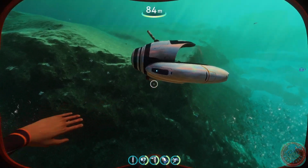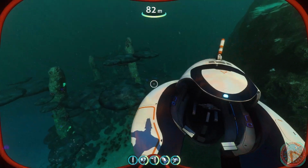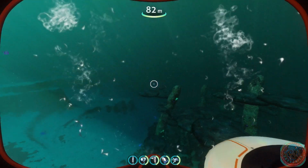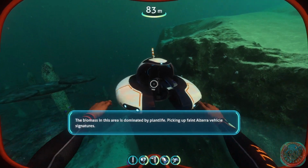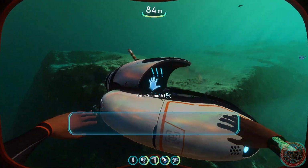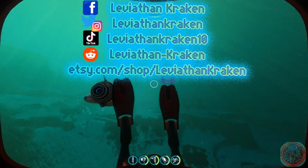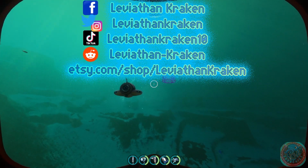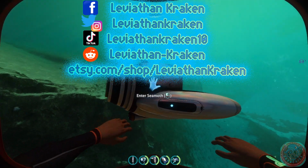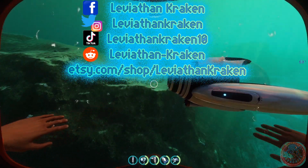Now, another idea that I had for this mod, I love to suggest ideas, it would be kind of neat if you could fabricate a remote control and you had to have the remote control to bring it towards where you're at. That would kind of make it a bit more realistic, and it would be neat if the Seamoth was slowly navigated towards you instead of appearing, or if there was maybe perhaps an animated teleportation scene where they teleport to where you're at. I think that would be a cool idea.